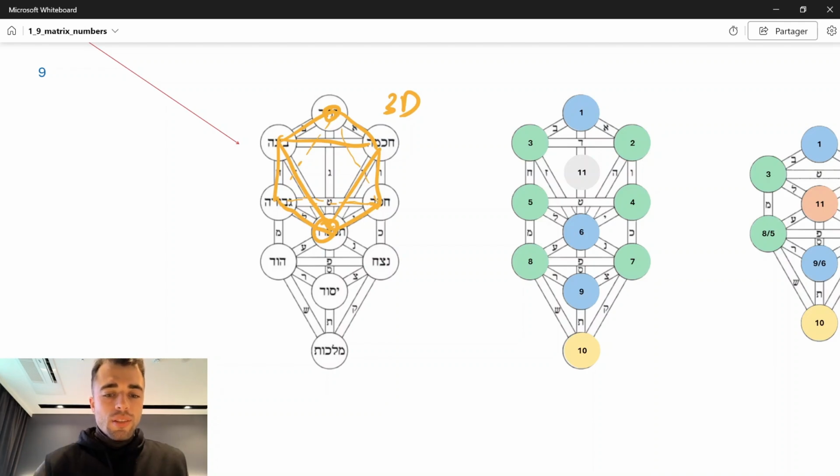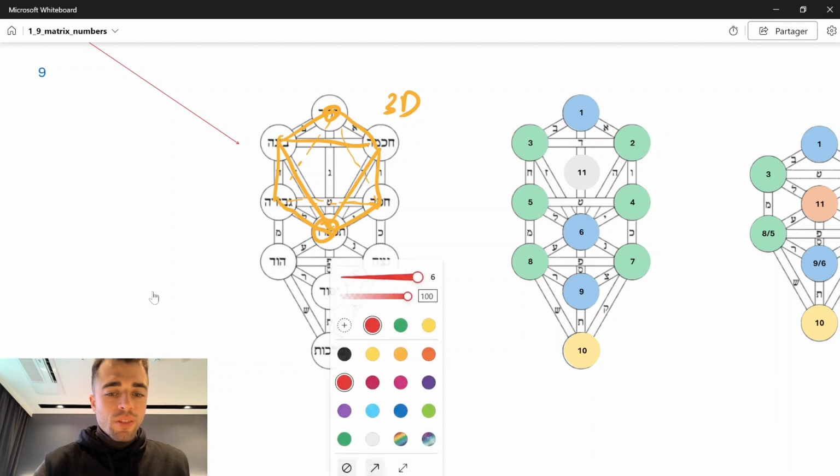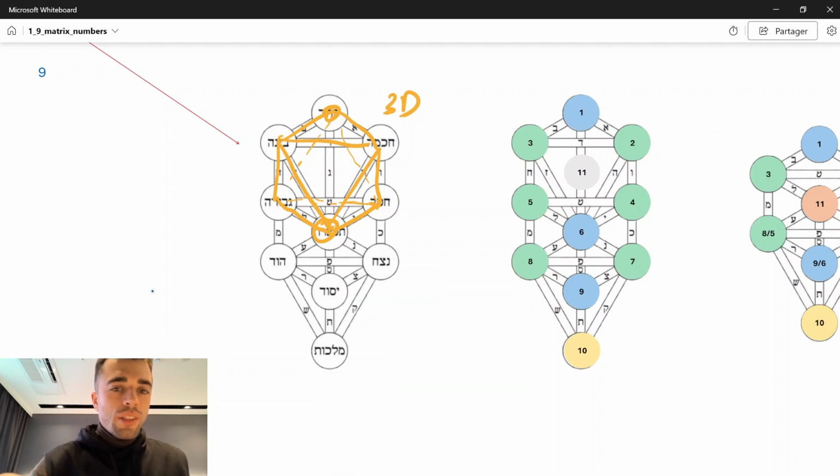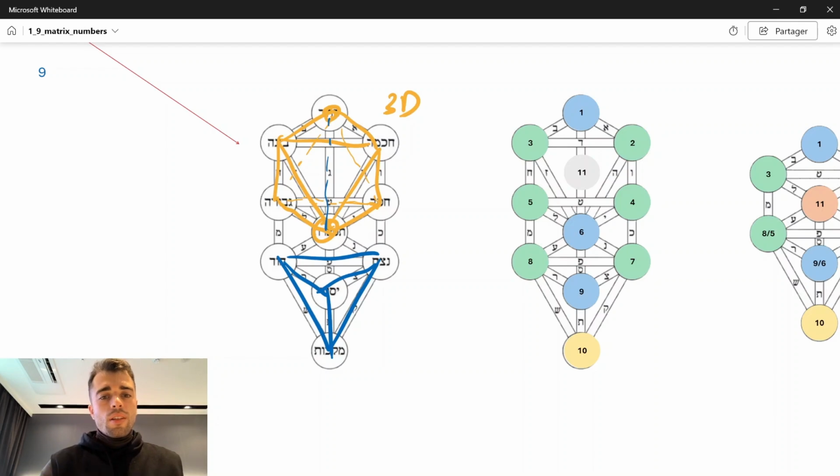But if you do that, there is already a problem, which is, what is this line then? We never draw this edge in geometry when we make an octahedron. But in Kabbalah there is this. So what is it? This is the first point. Then people will tell you, no, because this is not an octahedron. Maybe this is another thing I will draw after. But then they'll tell you this is a tetrahedron. You can see a 3D tetrahedron here again.